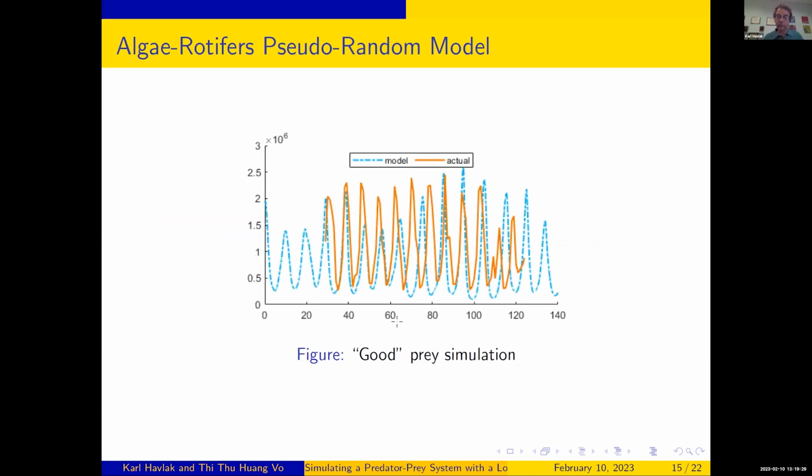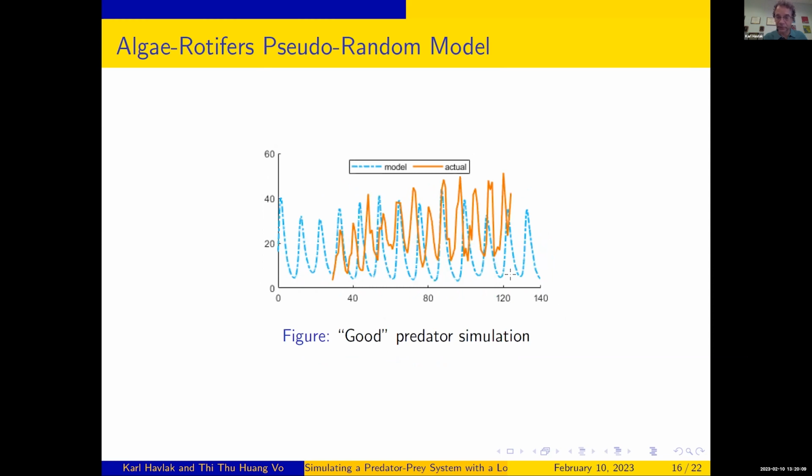And so we had a scheme for saying what was a good simulation and what was a bad simulation. I'll explain how we designated that in a minute. So this was one that was a good simulation, and we picked one that looked really good to display here. You can see again, the peaks aren't lining up perfectly. Our blue graph here is drifting on us a bit, but overall, this could be a reasonable output from a predator-prey system. It's not that much different than the one the actual data had.